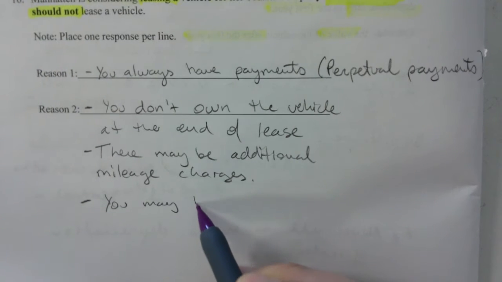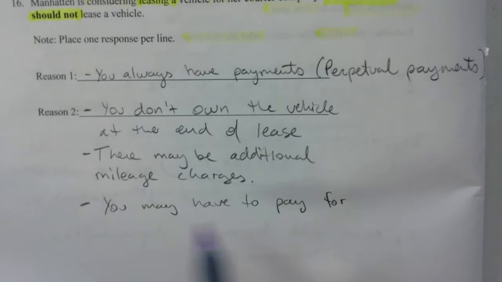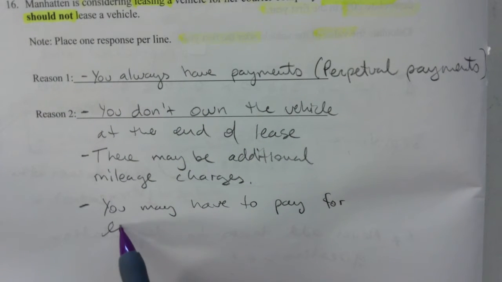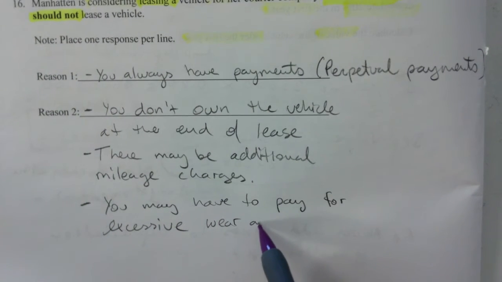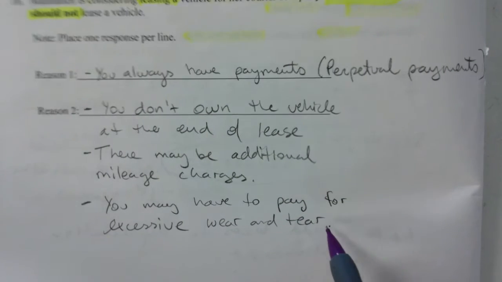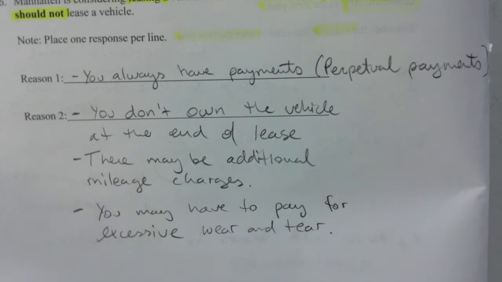You may have to pay for excessive wear and tear. If there's a scratch, if there are too many scratches, if the seats are torn, anything like that, you may end up having to pay for that. Whereas if you own it, if you put a little dent on your car, you're gonna be like, I can live with that. This is just my commuter car, whatever, and so forth. I think I'm gonna leave it at that.